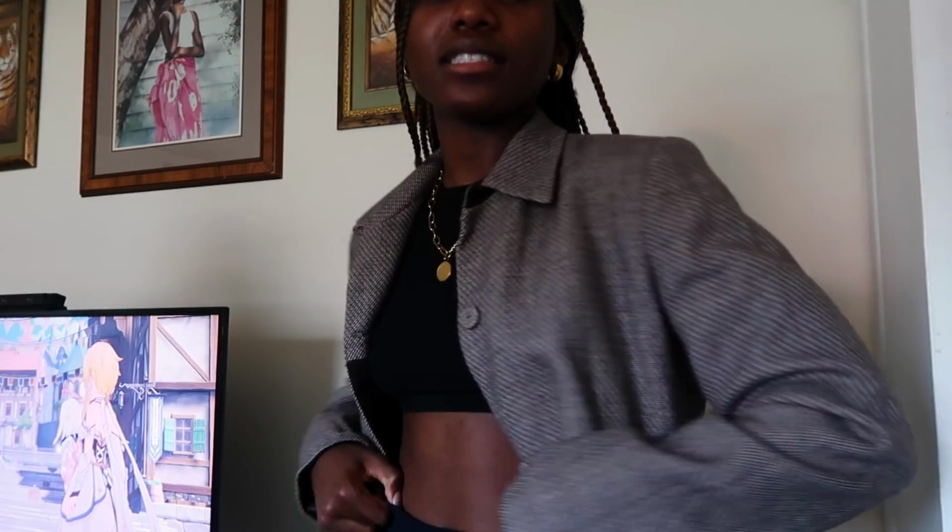This is another kind of large blazer that I really like when I leave it open like this. It's by Bernard Holtzman. Don't know who that is, but thank you, Bernard. It looks like this. It's a size 8, and I just want to leave it kind of like that. It's gray. I don't know how to place this color. I would just say it's like light gray.